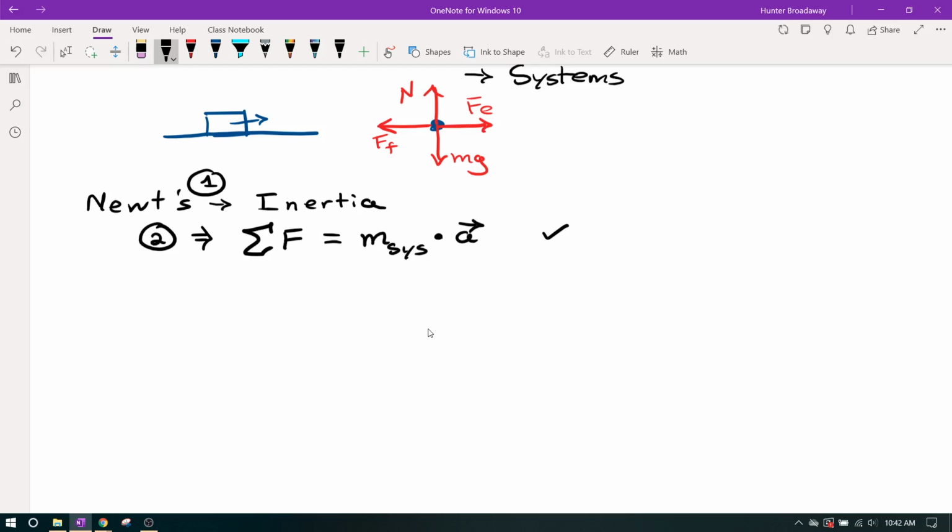Newton's third law tells you that for every action, there's an equal and opposite reaction, and those forces are acting on different systems. So if you were to do a push and a pull, that push and pull are going to exist in two different places. This is how we actually accelerate, and why not everything just cancels out to zero. So this is the action reaction pair law. Action reaction pair.